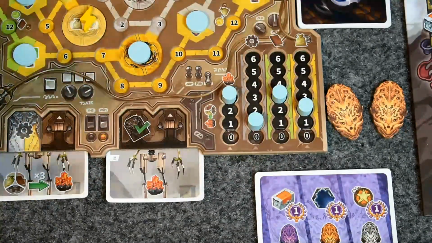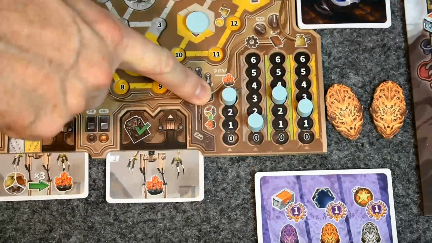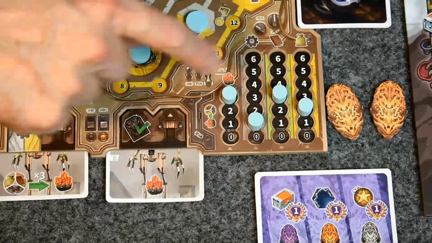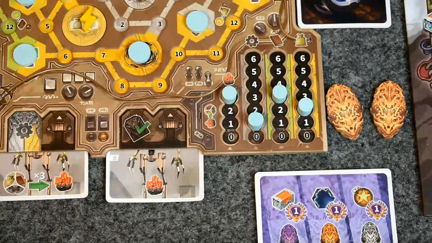People often wonder if you can even take a crystal when your tracker is already maxed out. But the rules do explicitly address this situation. When you gain a crystal and the crystal tracker's at the top space, simply take it as another resource.